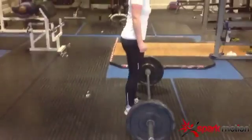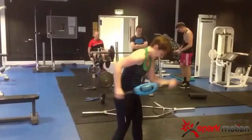Done my job. The next thing I wanted to address with this is the fear of spinal flexion, which I wanted her to get rid of. So I wanted to use the CMT to drive flexion in the thoracic spine for the sole purpose that I want her to know what it feels like, so that when it happens during a lift, she can resist it. She doesn't panic, she just knows what to do and how to handle it.